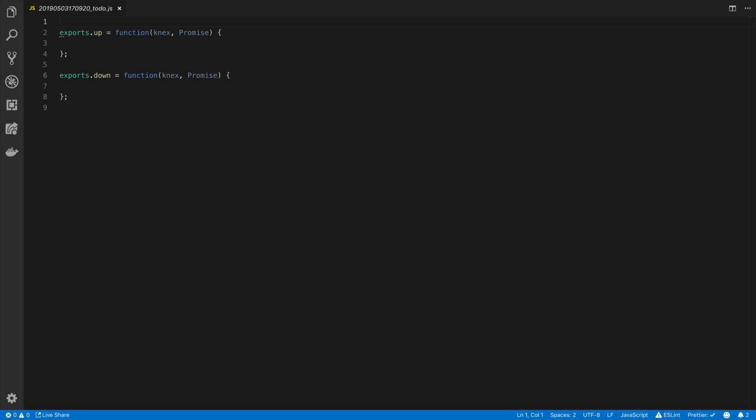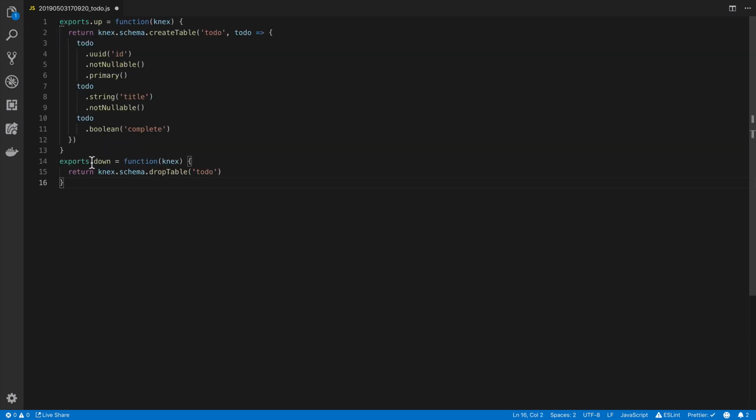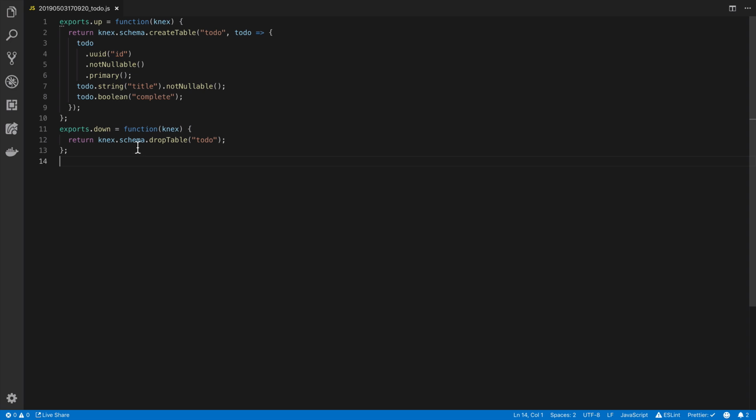The to-do table is a simple table that's just going to store an ID, a title, and indicate whether a to-do is completed or not. So Next has a nice simple way of helping you to define these things. It's got a special type called UUID, and I want that because I want to store UIDs. I don't want to do sequential IDs for my ID fields. I have a title that you must provide and a Boolean field to indicate if something is complete or not. And you always, in a migration, say this is what happens when I want to go up to this version, and this is what happens when I want to roll back.